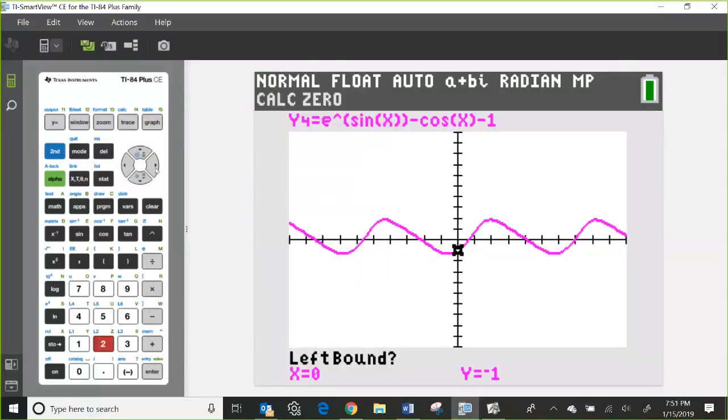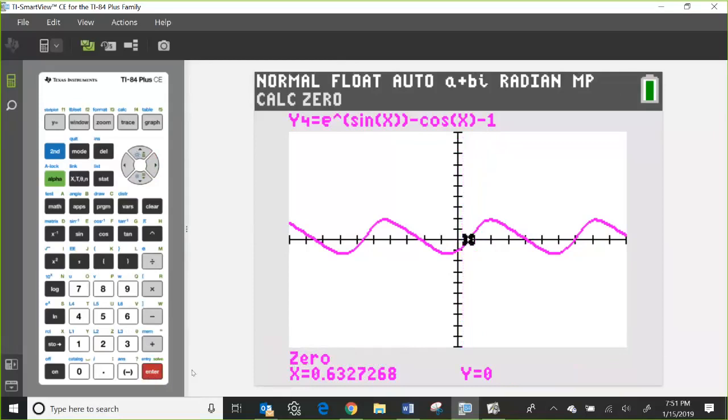Again, just like on the Nspire, you want a left bound, which would be to the left of the one I want, which is here, and then to the right of it, which is here. And then it says guess, but what that really means is you're supposed to be between those 2 lines. If your kids happen to move it outside of the 2 lines, it's not going to work. But if you don't move it at all, you can just enter and it will work. So there is one of your zeros.